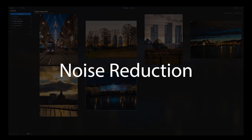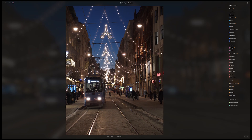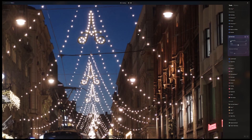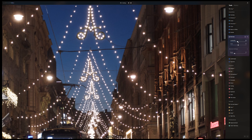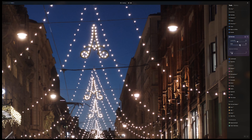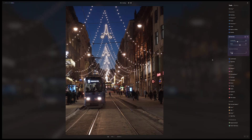Let's first look at the noise reduction feature in Luminar Neo. This is going to be a tough job because this image was made with an Olympus XZ2 camera from nine years back — a camera from 2012. I made this image in downtown Helsinki a couple of weeks ago using ISO 800. As you can see, it looks a bit plasticky. This is not the best noise reduction; there are better options than Luminar Neo beta. It might get better in the future, but right now it's no match for other image editing software when it comes to noise reduction. They've never really advertised it as a noise reduction software, but I hope they'll improve it, because it's always good if you can use only one software for everything.